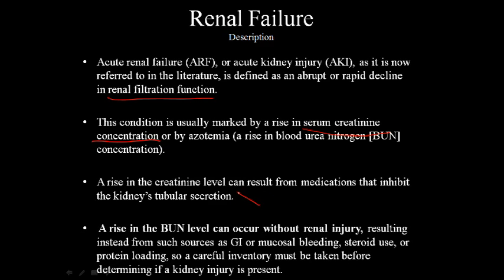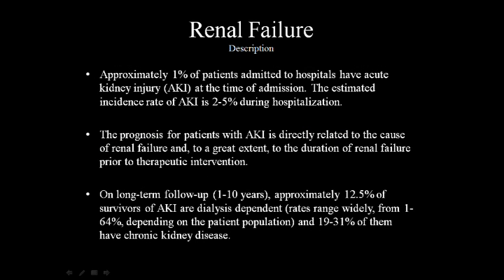So basically what you have here between BUN and creatinine is there are some inaccuracies. They all have a tendency to be inaccurate. That's why it is essential that the patient be questioned to see if there are any things that can cause this, with there being no presence of renal failure there. Approximately 1% of patients admitted to hospitals have acute kidney injury at the time of admission.